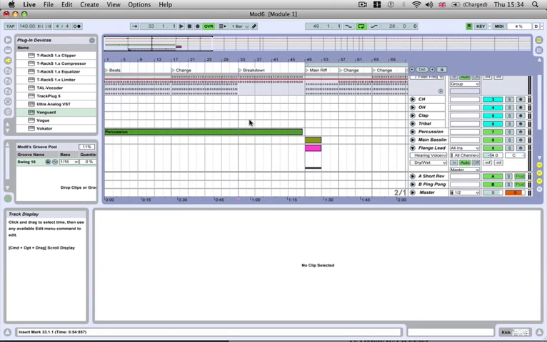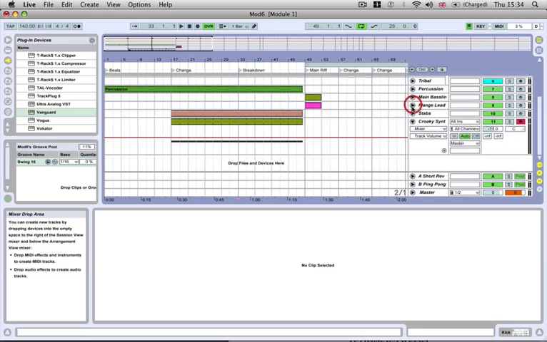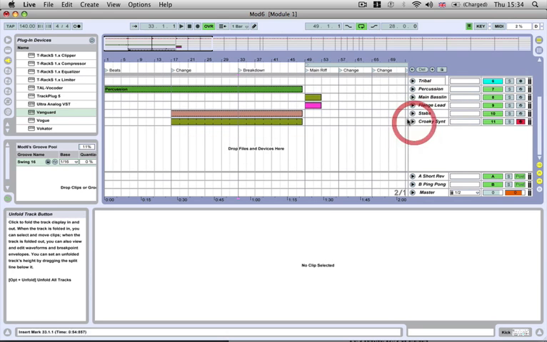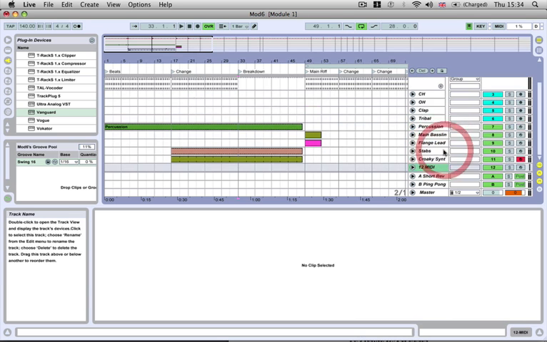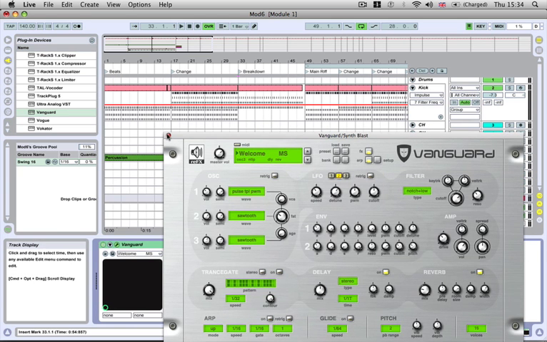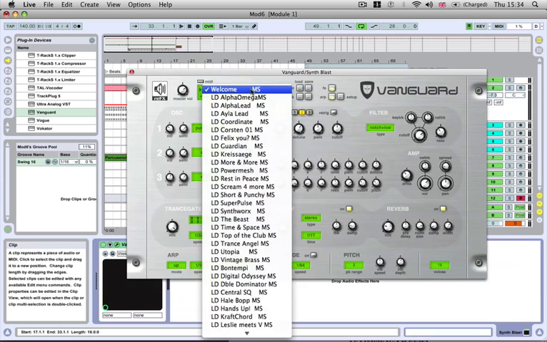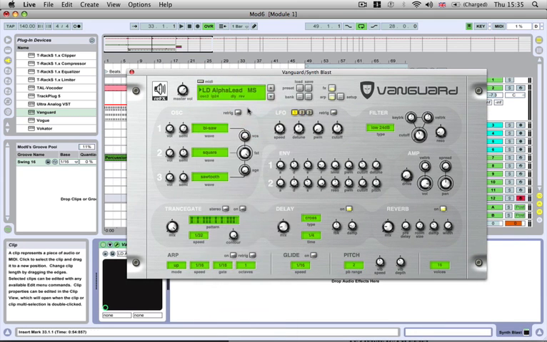And then I'm also going to just minimize everything for now, and insert another MIDI track, and rename it. I'll call it Synth Blast, and this is just going to be a very strong trancey synth. It's detuned, and it's just going to play some stabs just as it drops into the main riff. We're just going to use this preset, which is the second one down, which is alpha lead.